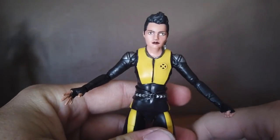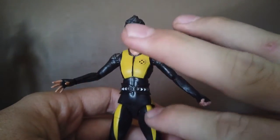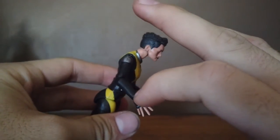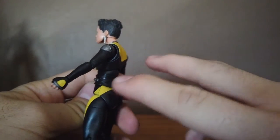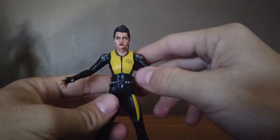Looking really nice. Her hair looks so good. Nice black on the belt. Nice yellow right there. You can see there's a little bit of paint missing, but I don't mind that. Nice yellow effect right there as well. Nice black detail on the boots, really nice.